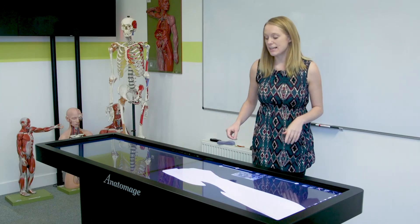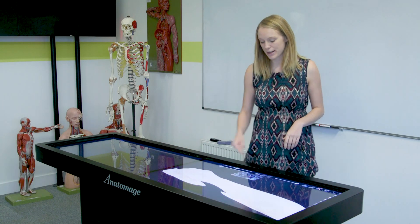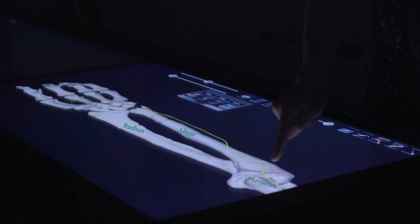What we can see here is the skin of the hand, and everyone will be familiar with the little finger and the ring finger next to it. So what I'm going to do now is just remove that skin. This is the bone here — this is the radius and this is the ulna — and we've got our humerus up here.